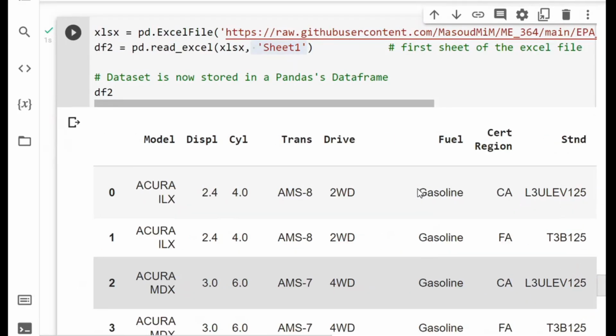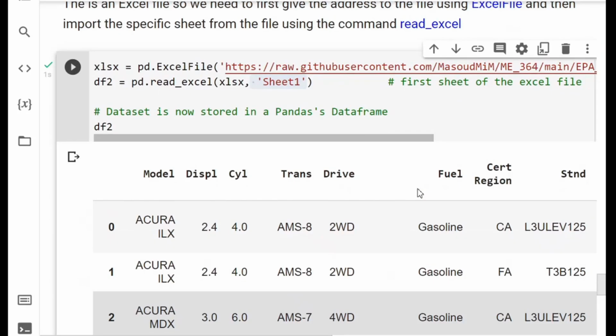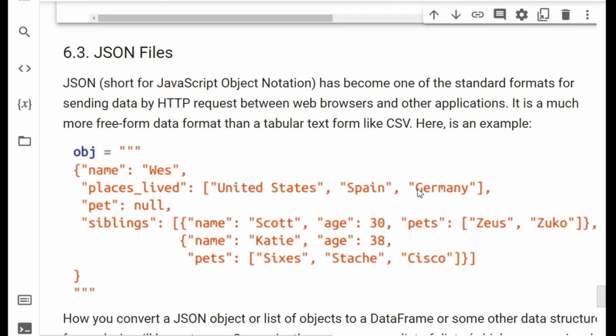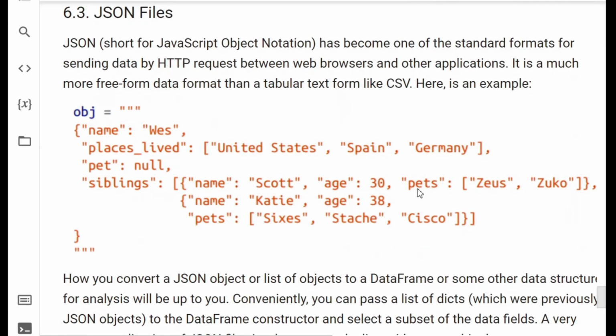You can sort it, you can slice it, you can take the data you want. All right, so these are the main two files we're going to work with. I'll talk about GitHub, but let's finish talking about the JSON files. I just want to briefly mention that they exist. Very flexible format, and that's why they're pretty common. You're not restricted with the whole table format anymore.